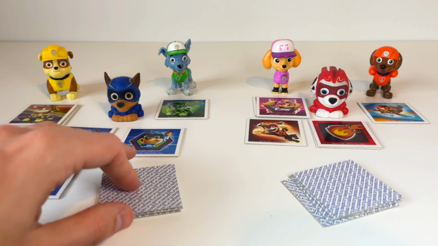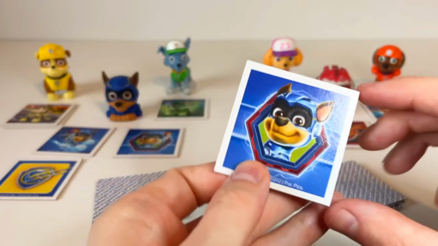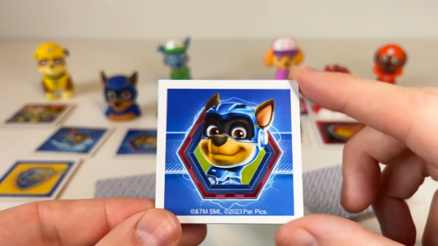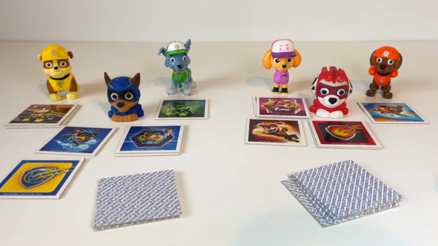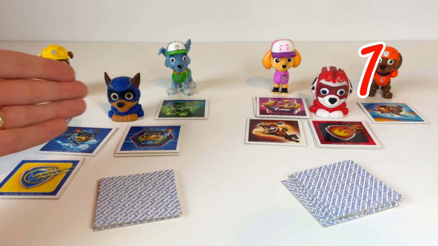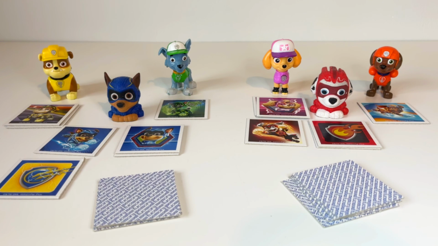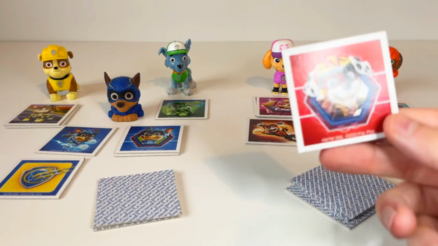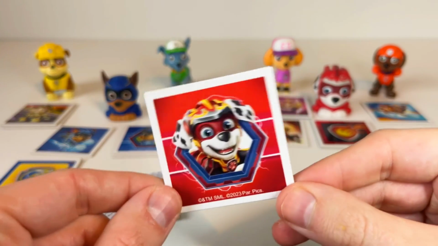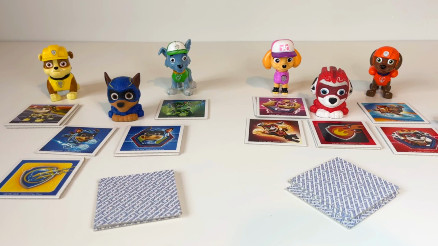Back over to Chase. Remember, it's 1 point each. His next card is a second Mighty Chase card. So that goes there for 2 to make it another point to Chase. So it's now 2-1 to Chase. Back to Marshall's pile. Let's see what his next card is. It's the other Mighty Marshall card. So we put that one here in front of Marshall.